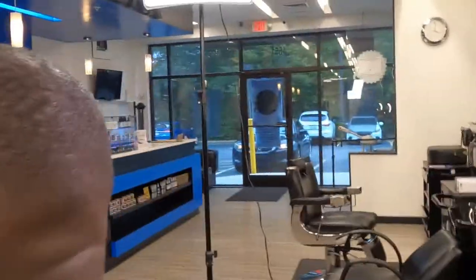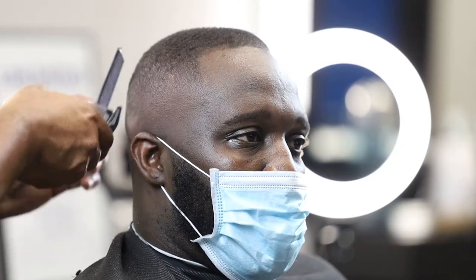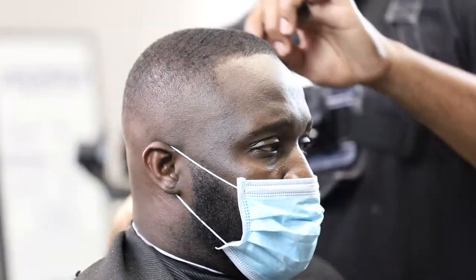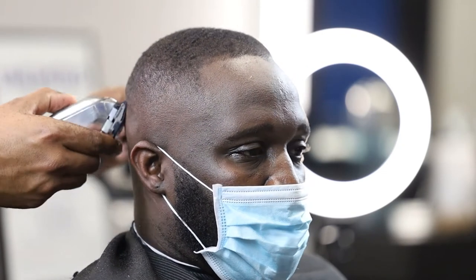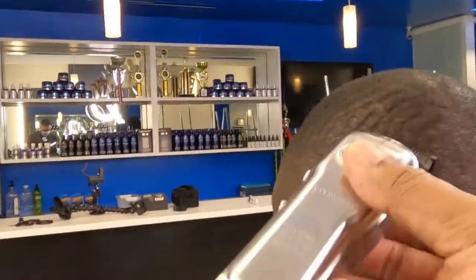And one thing I want you to make sure you pay attention to is me stepping back, looking at the haircut. I step back behind him and I will go in front of him to see what this haircut looked like. And I use my mirror, which is my best friend in the barbershop, because the mirror will not put you on blast. It'll let you know what you need to work on and touch up without embarrassing you, all right? So that's that half guard still there. Just really make sure that blend looks good, man. You see that thing, man.